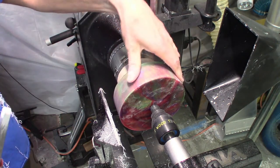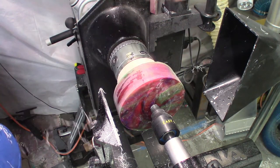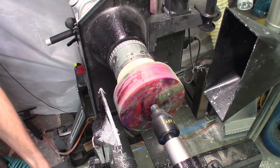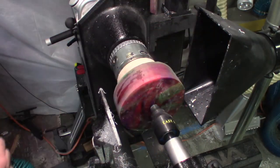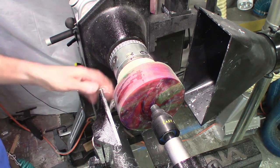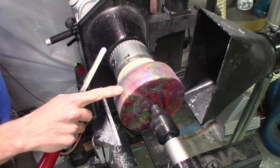I want to try and keep as much material on this thing as possible. I don't really want to take a ton off. So I'm going to use all the tricks that I know to kind of not have to get rid of material, basically. So just a couple more passes here. I'm going to take a little bit more material off.